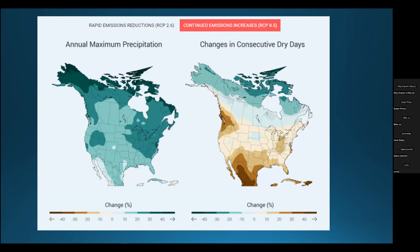And then this is the one that's very concerning. With climate change, we can expect our normal weather patterns to change and become more erratic. Although we're going to have a larger annual precipitation, the maximum precipitation for an event is going to increase, which means we're going to get too much water sometimes in a rainstorm, more than we've seen. So we'll be breaking records that way. And on the other side of the scale, we're likely to have longer periods of dry weather, which we've experienced just last summer, for example. So yeah, it's all a bit concerning.